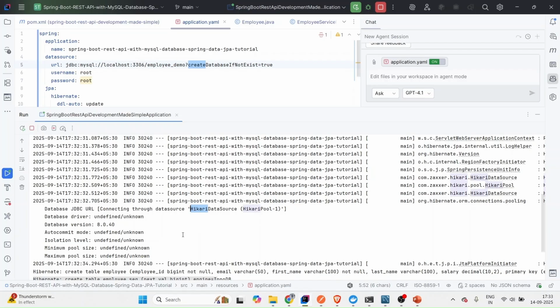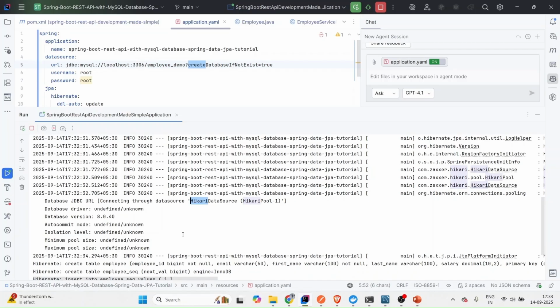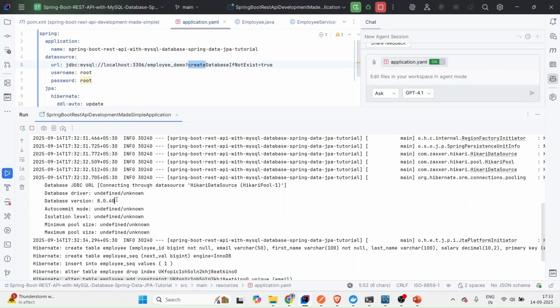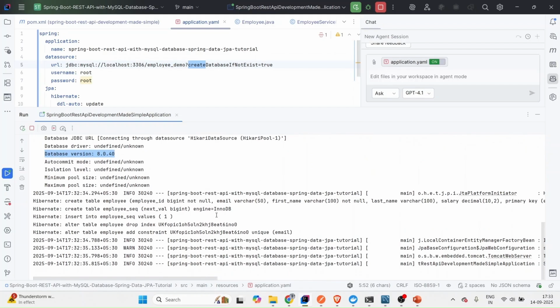And you can see this is the database version, MySQL database version 8.0.40. Okay, and then, see guys, as I mentioned, because of this field, our web application will automatically create this employee demo database in our MySQL server.